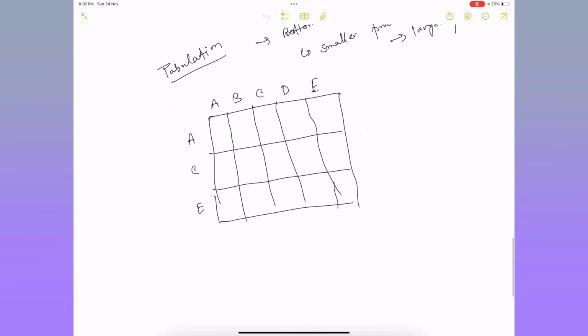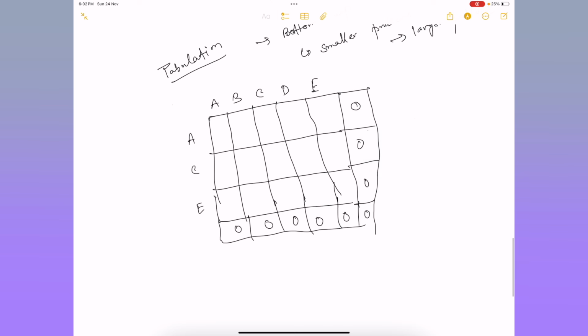So we can fill the last row and last column, so at least we got something to fill. This will return 0, because if you have empty strings, we cannot get a subsequence.